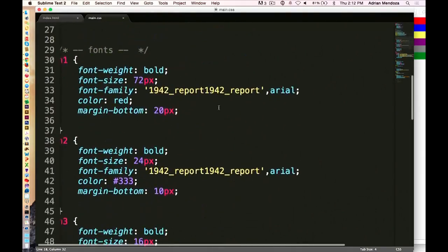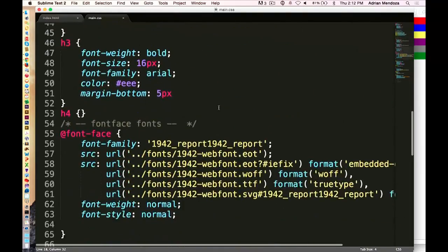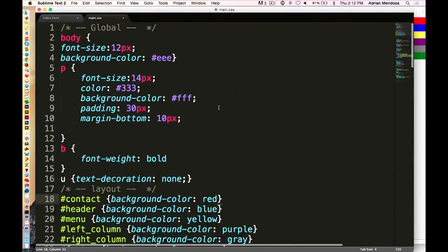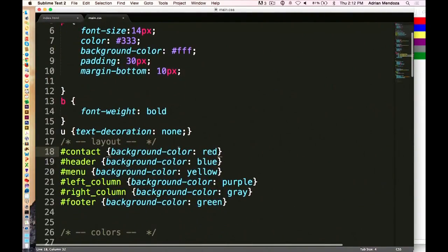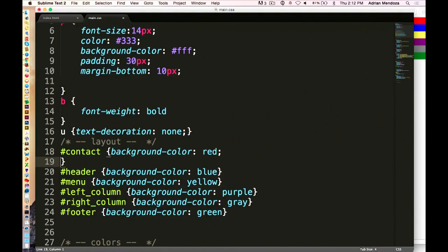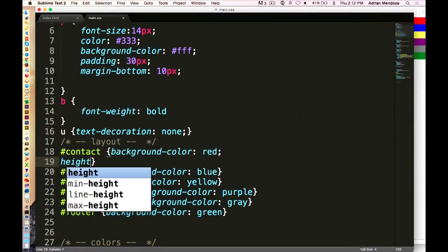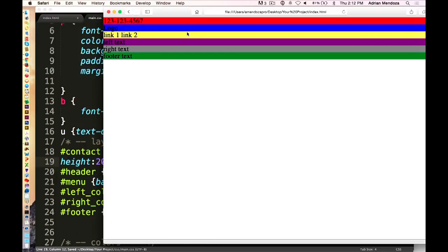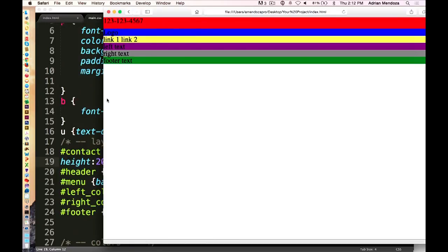I'm going to do a lot of the editing here. You notice in the style sheet and in the CSS, we did a lot of the fonts and things like that. So what I'm going to do is come in here and, in our contact bar, add a new line, and say, what if I had this at maybe 20 pixels high? So I'm going to use the code height, and I'm going to add 20 pixels. I come back, I reload the page, and it's now 20 pixels high.